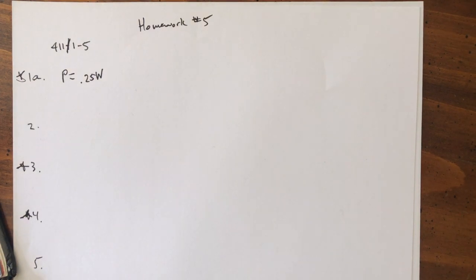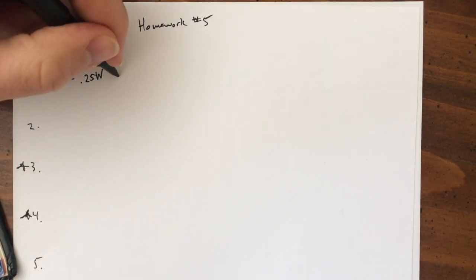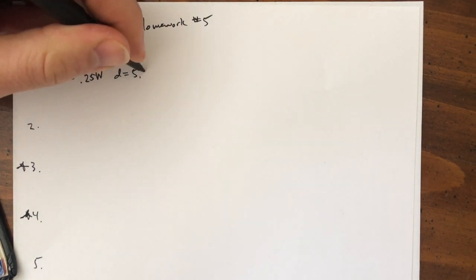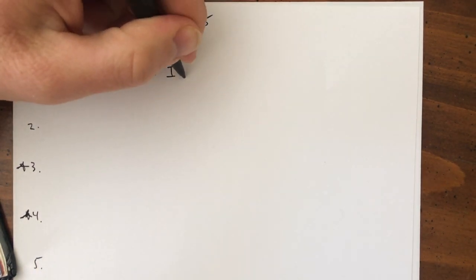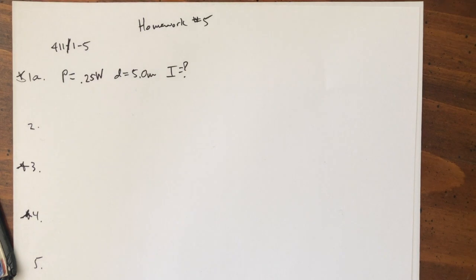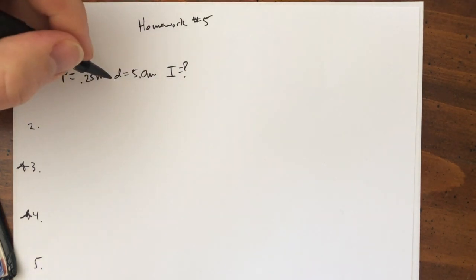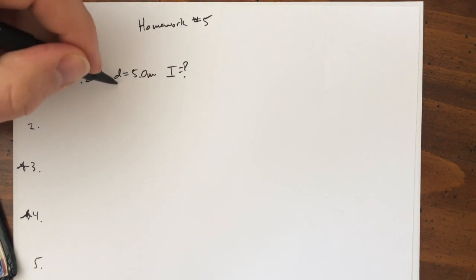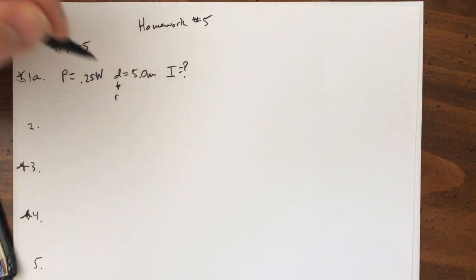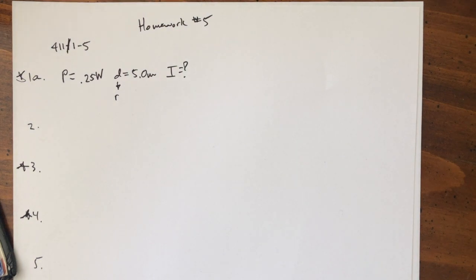And the question says that the amplifier is at a distance of 5 meters, so that's D equals 5 meters. And the question is asking what is the intensity, I. All right, so we need an equation here. Now, first of all, in the equation, it refers to D as being R. And again, that's the radius of the sphere of sound that the amplifier is making. So it's probably 5 meters.